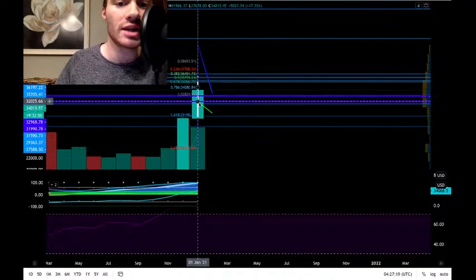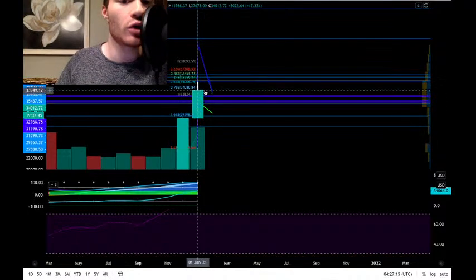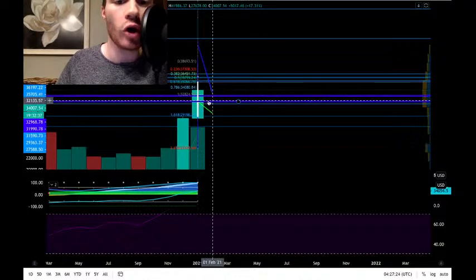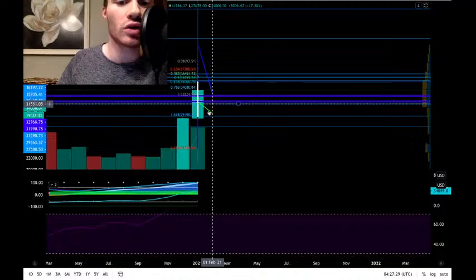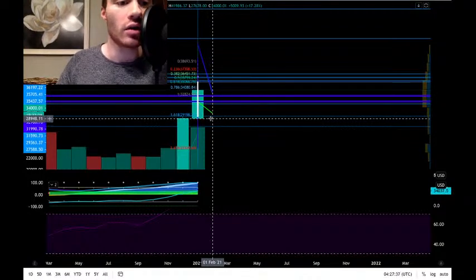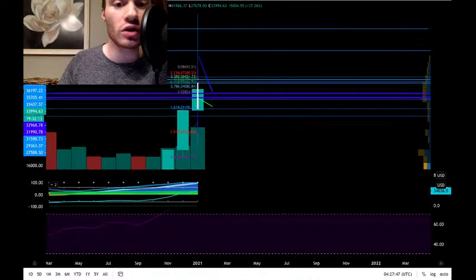the lower this candlestick becomes, the faster... if we close, let's say we close right here, we'll make it even, let's say we close at 32,000. If we get that sort of bearish candlestick close, all Bitcoin's price has to do is come down to right around 28,948. It is extremely bearish at that point, because then you'd have a bearish engulfing, and you'd essentially have, this looks more so to me like a morning star.